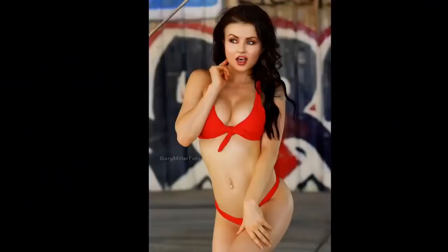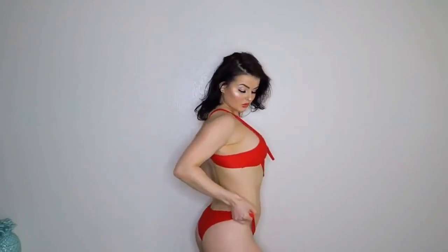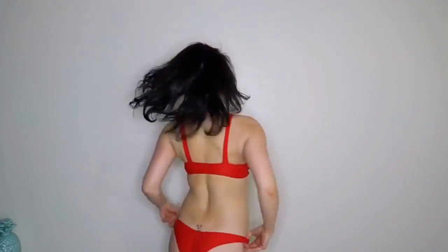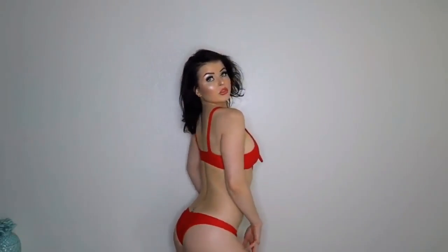It may look good. Here you see more pictures, and the bottoms are actually a nice cut. It's not too small, not too big, just a little tighter on my body right now. But yeah, the design is just nice, and we always get good results with this, so I'm definitely keeping this one. Yay!